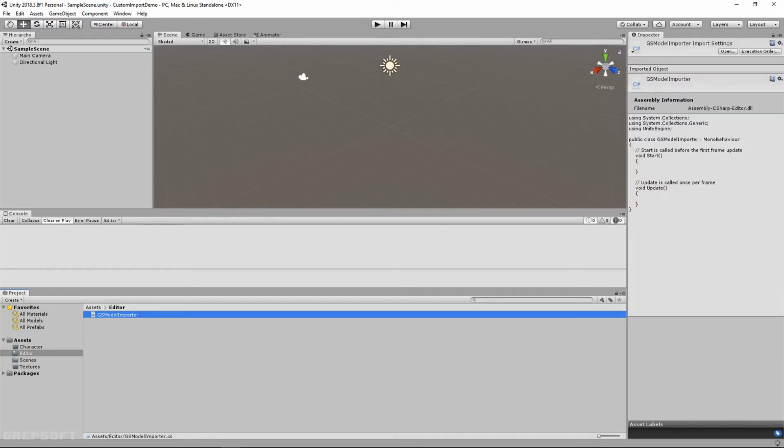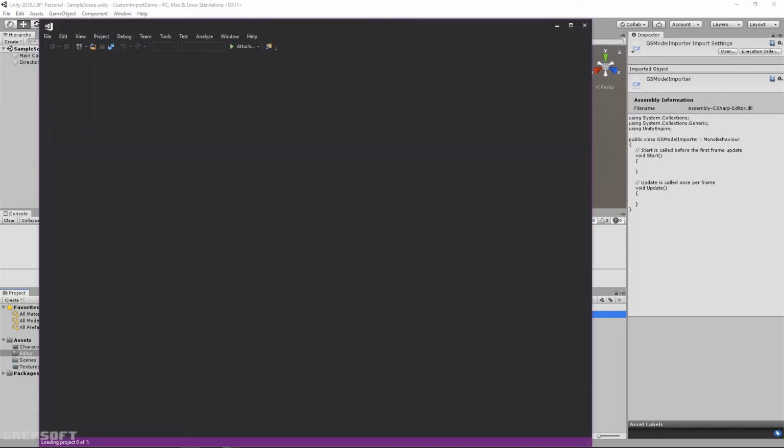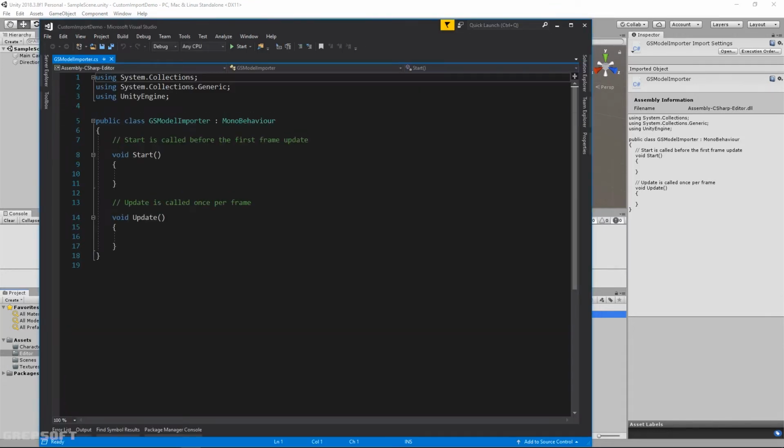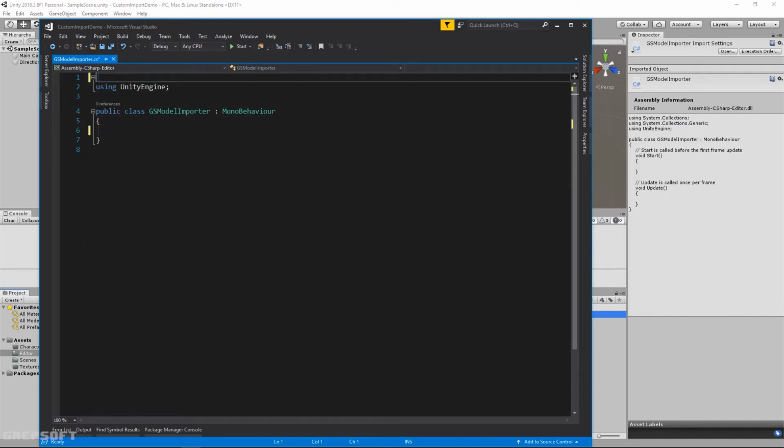Right, just like that. Then you just hit enter, and it's going to open in Visual Studio, or you hit OK. Alright, so I don't need any of these functions since I won't be using them. I'm just going to hit save. In order to write code that you can use for editor purposes, you have to bring in the UnityEditor namespace. We will just say using UnityEditor, just like that.